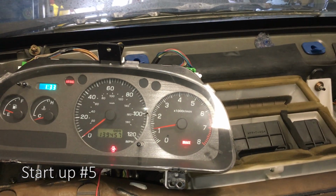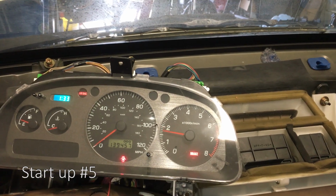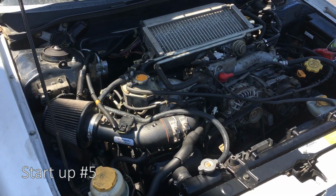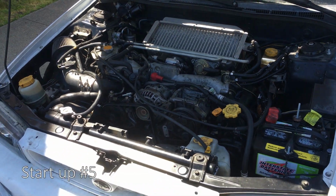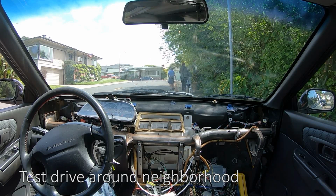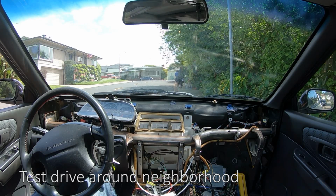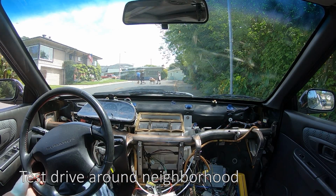Alright, got the car started. There's still a ticking noise, but it might be the injectors. This is the 2001 2.5 RS with a 2003 WRX EJ205 swapped in, and I'm just gonna drive around and run some errands. You guys can hear a little bit of what it sounds like inside and see that it's running.